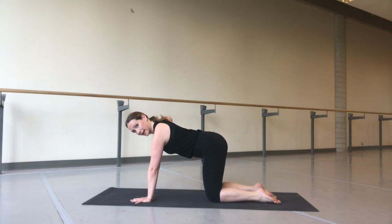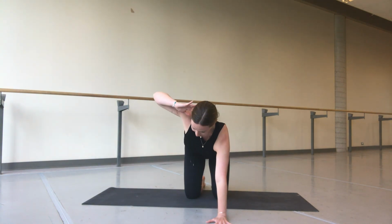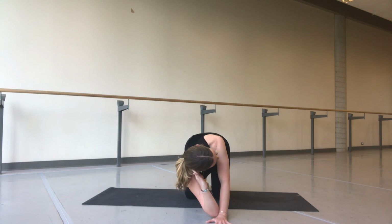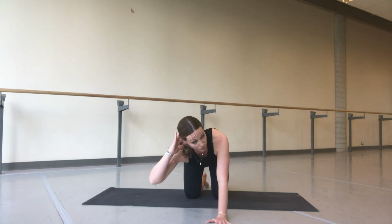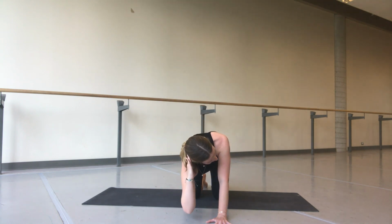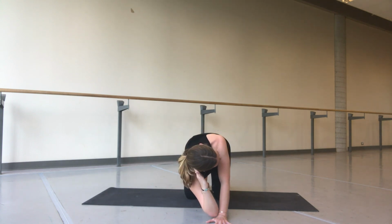Now, take your right hand up and behind the back of your head, like so. Press strongly through that bottom hand. Now we're going to lift that right elbow up to rotate, and then exhale, twist down and towards your left wrist. Inhale, big rotation. Exhale, reaching down. Getting that movement through our upper spine, and down, down, down. One more time, push through that left hand, and down, down.